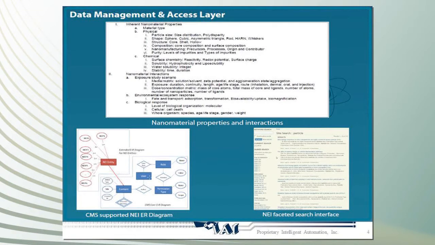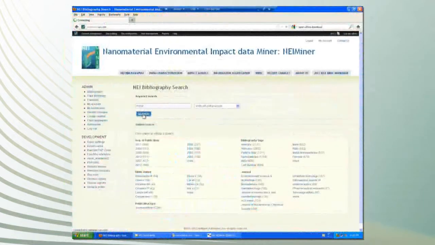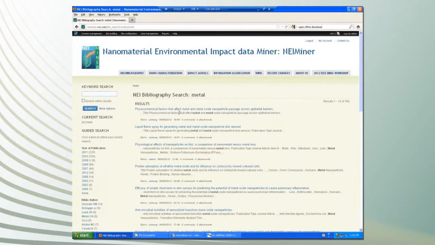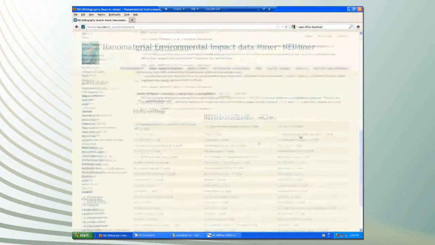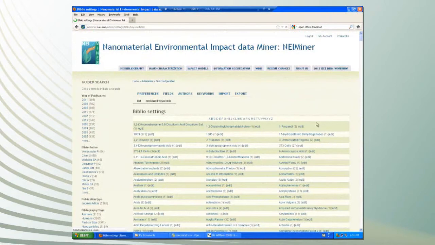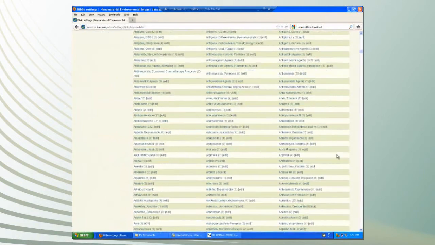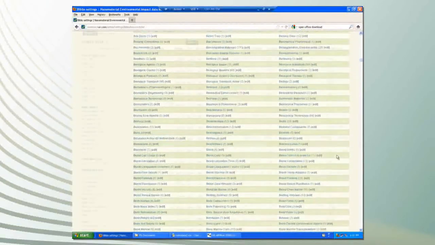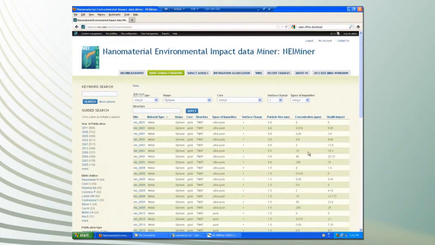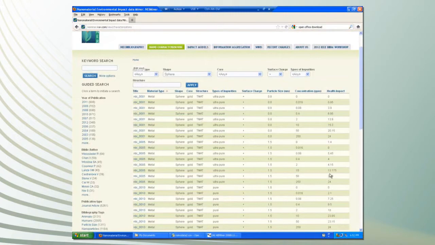The data management and access layer consists of a set of Drupal modules that models the complex data structure for NEI-related bibliography and characterization data. Drupal has functions to provide web services that can be accessed by any third-party tools. We used existing Drupal modules and also developed and will develop our own modules, including web services for extensive data access, web interfaces for manual data entry, management of NEI publications and characterizations with multifaceted search, user management in multi-levels with different permissions, collaboration connecting experts in related area, and risk assessment querying.